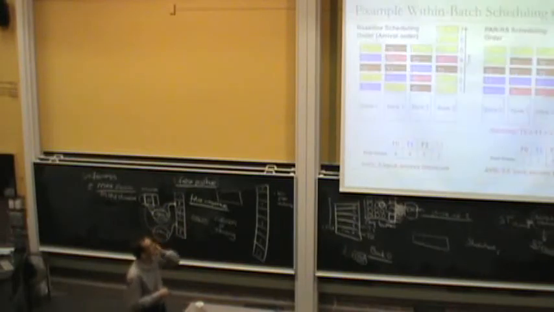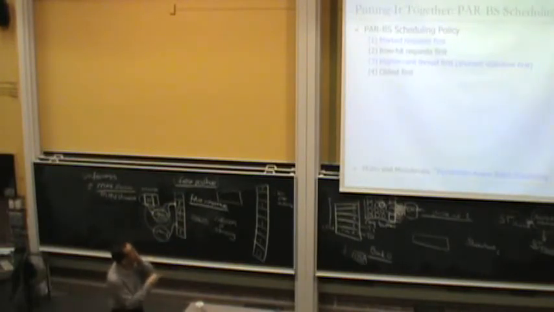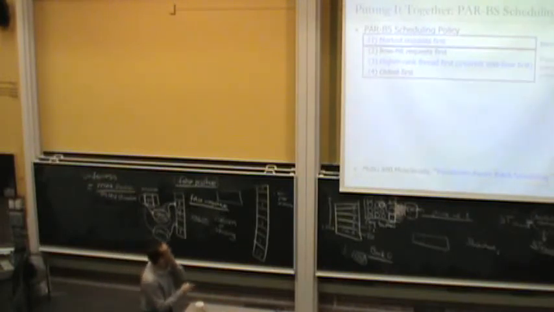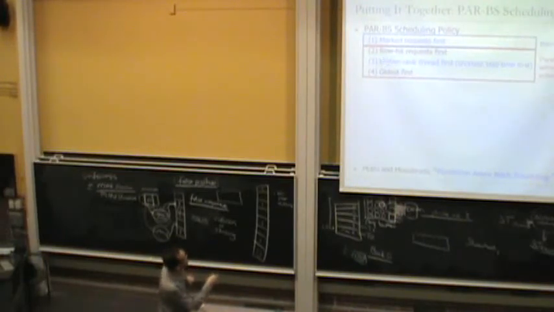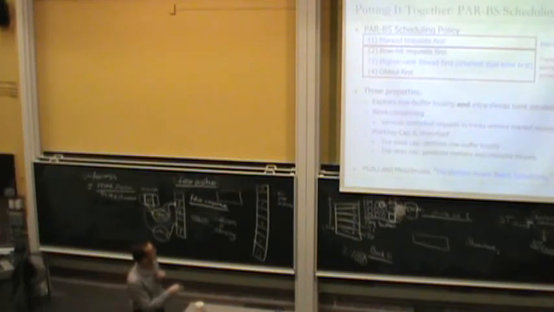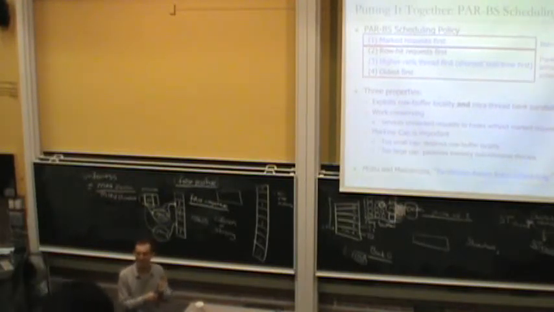Okay? So what's the resulting scheduling policy to implement this? Basically, marked requests are prioritized over other first. This is the notion of batching to prevent starvation. And within a batch, the priority order is like this. Actually, the priority order could be switched here without losing any performance. You prioritize row hit requests, but you don't need to do that. You can actually prioritize the higher ranked thread first, and then row hit request next, and then the oldest request next. So this, you still exploit row buffer locality, and you also exploit inter-thread bank parallelism, but there's always a tension between these two, and I'll let you think about that tension.